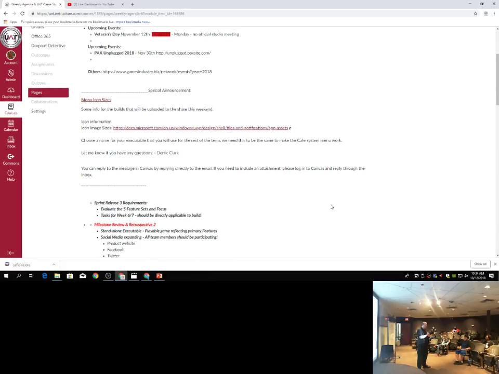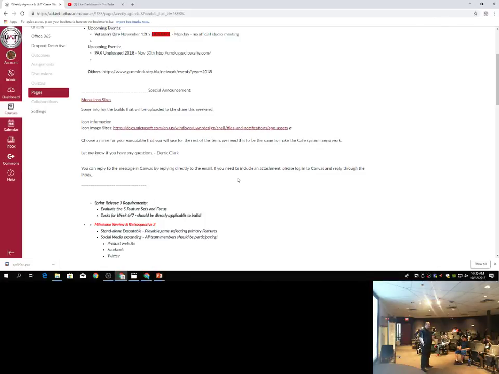Another thing that we tried to do last term, we'll kind of bring back here, is now that your builds are getting a little more mature and playable, I want to try to get them back out on the cafe machines. But one of the things on the cafe machines is we use the Windows 10 functionality to build these little menu boxes, so your icon becomes important. If you just leave it at default, it's just going to be either the Unreal icon or the Unity icon or something like that. So if you follow this link, it'll give you a guide on all kinds of different icon sizing and things that you have to do.